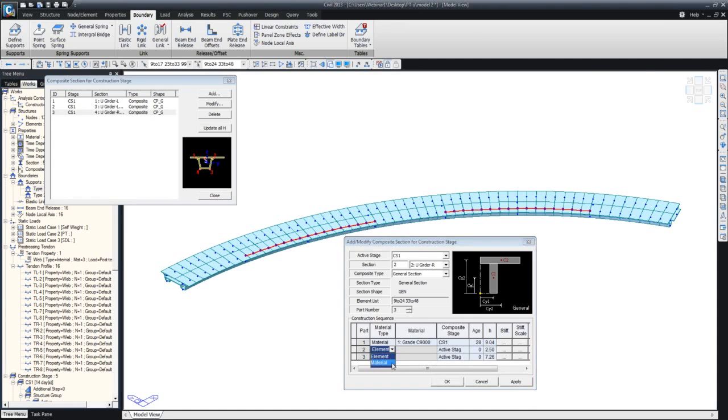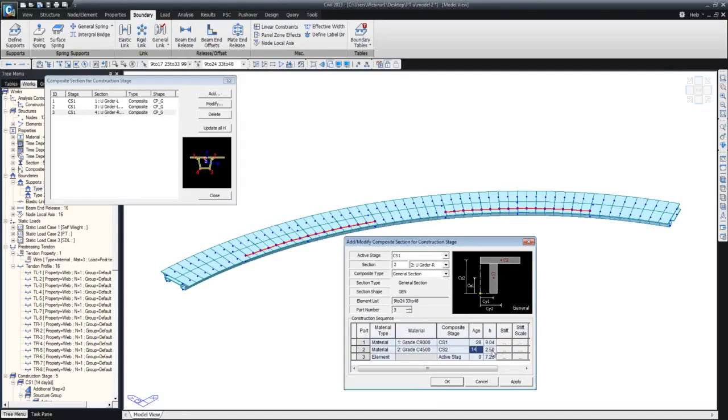Then the second part of this composite section is 4500 grade concrete, and this will be activated in stage 2. So in the first stage we were bringing in the precast lids and placing them on top. This lid has been cured for 14 days and then applied.